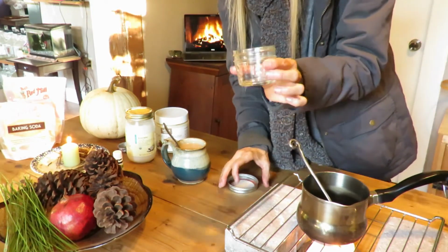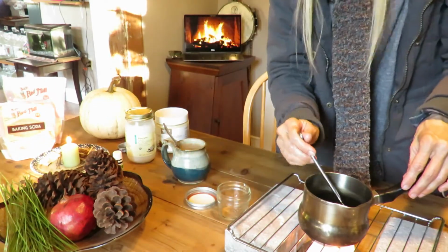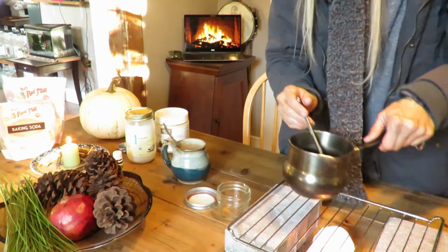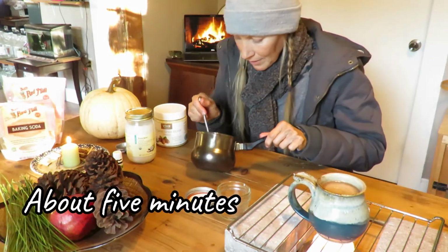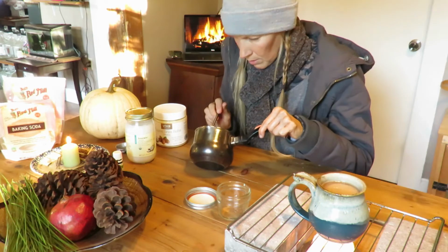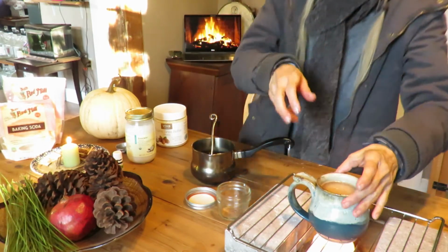You'll also need a jar to put it in. That looks like it'll just about do it. Okay, that was pretty fast. I think I maybe should have done a double batch. I don't think this is gonna make enough. I think I'm gonna double this batch.